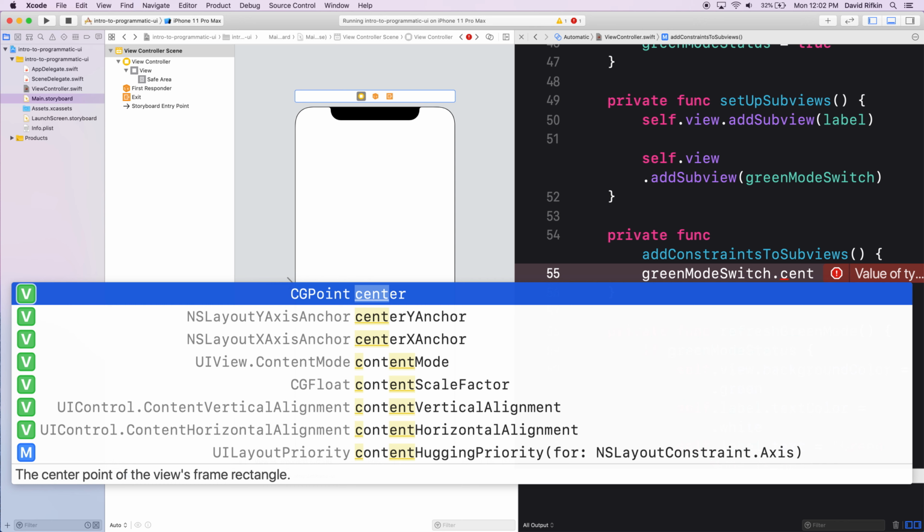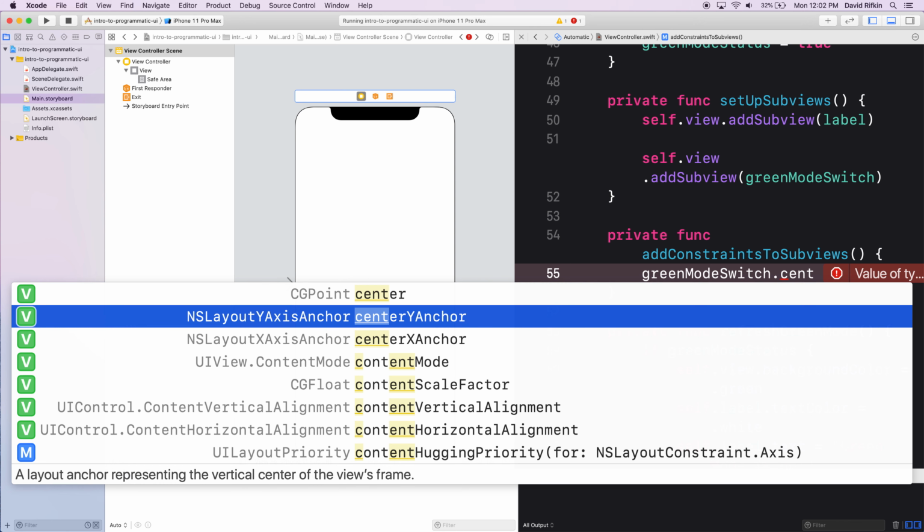That's some absolute position. With auto layout, when we're creating constraints, we want to try to have relative position. That's the whole point of the constraints, to move things around based on the screen, based on other views, and so on. These anchors are a way of referring to that, but letting it work more dynamically.